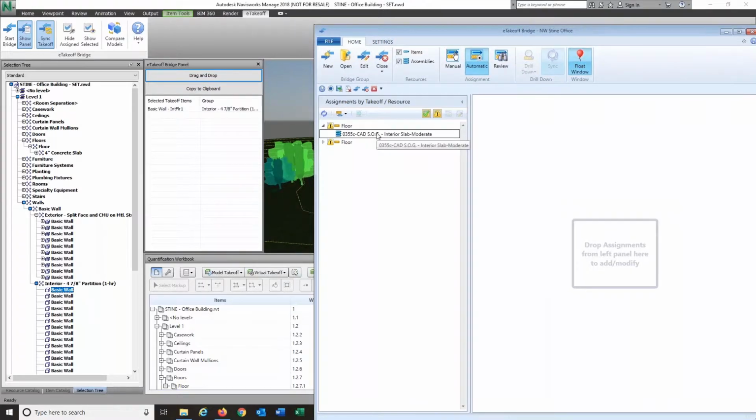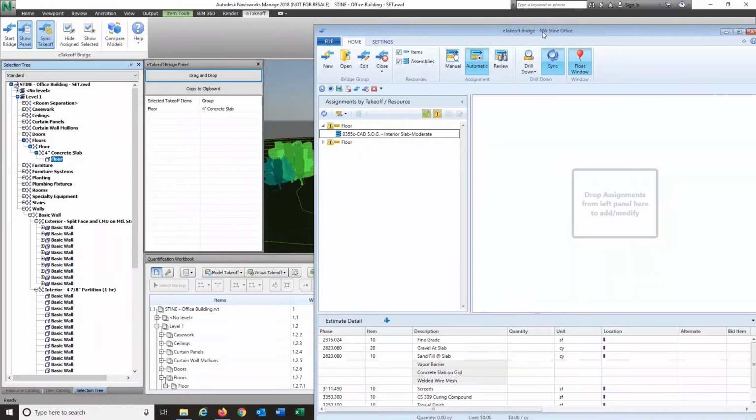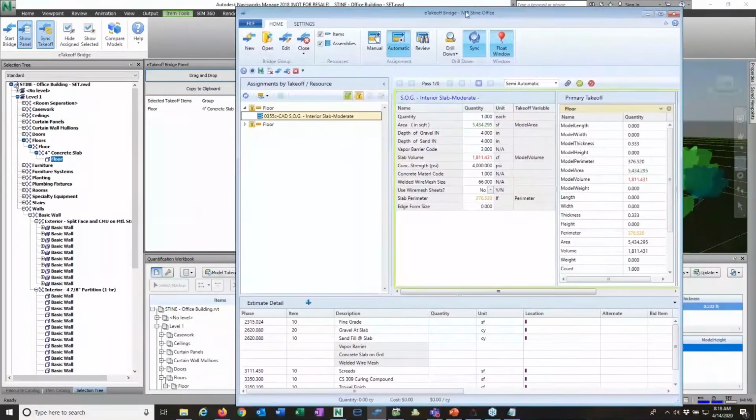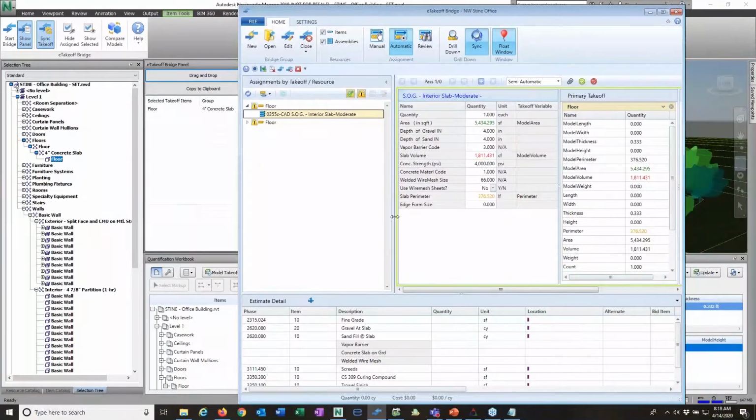And if I look at this one here, double click on it, what I did is I said, you know what? A lot of this information would be really tough to get into, say, just the quantification workbook. So what I did is I set these to semi-automatic mode, instead of fully automatic, where I just send them over. I send them to semi-automatic because I want to stop here in Bridge and check out these variables. So these are the variables in my Sage assembly, right?